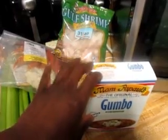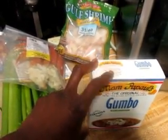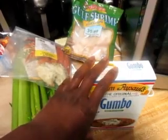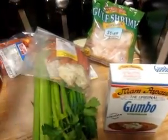And then I'm going to actually make a roux for this. And that kind of stretches this. I know how to make it from scratch. I just find ways to shorten it. And that's what I'm going to do. So as it all comes together, I'll come back and show you.